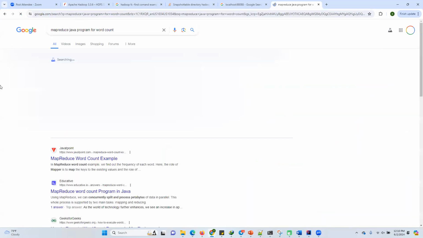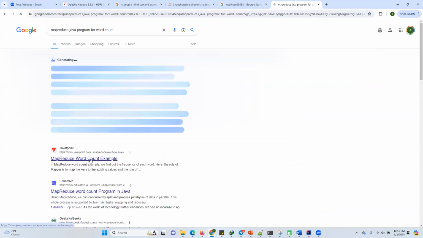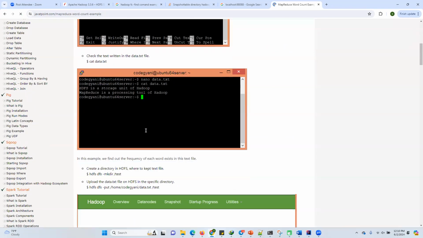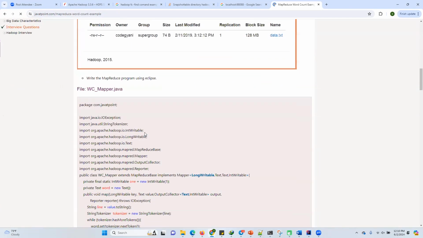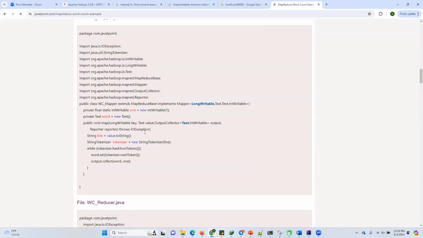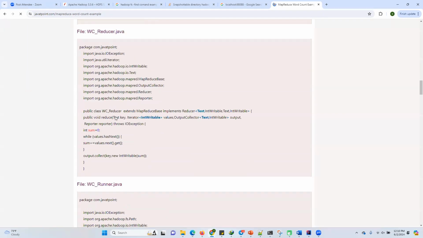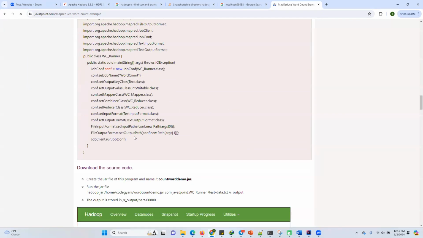If you just tell the basic logic of the MapReduce, that is enough, right? Nobody will ask you to write code, because people just want to know whether you understand the MapReduce logic or not. So if I say this is my mapper class, this is my reducer class, and this is my driver class, my driver class is an entry point.